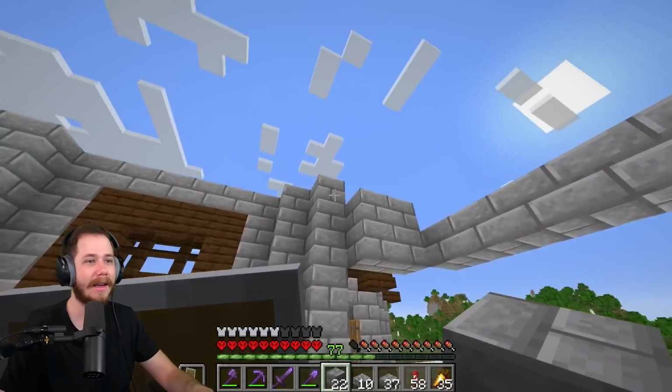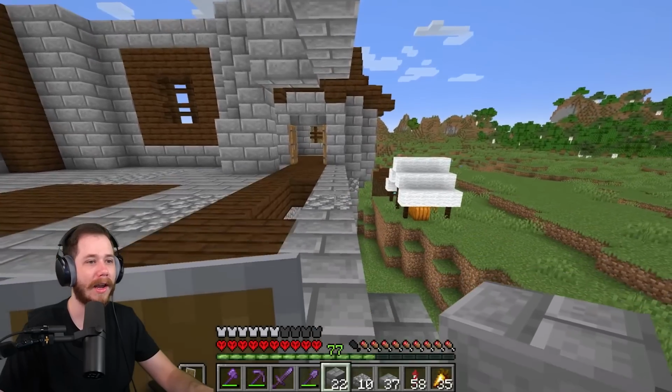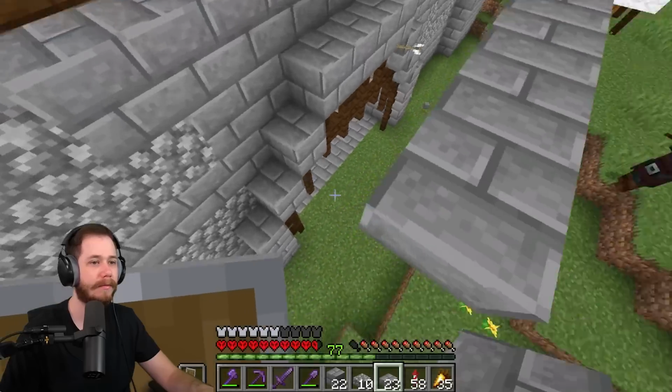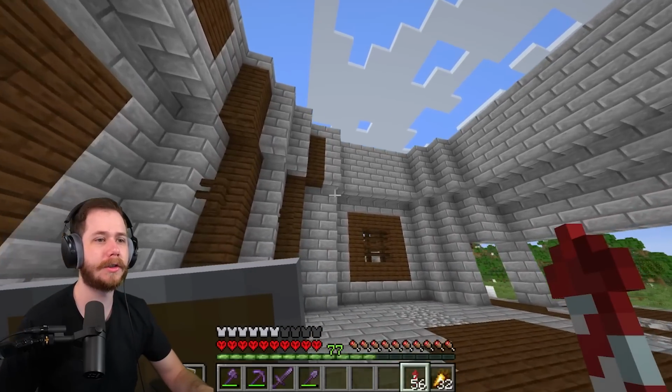I could create kind of like a roof structure-y type of thing over here that'll just overhang to the wall. Then we build out a little balcony thing. Ow, brother, let's talk about it. There we go. This method should work.